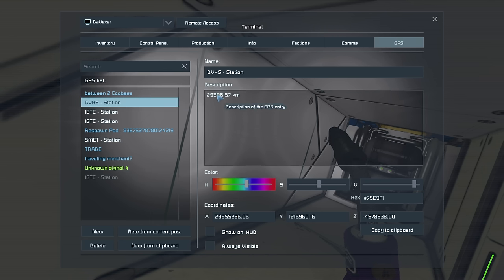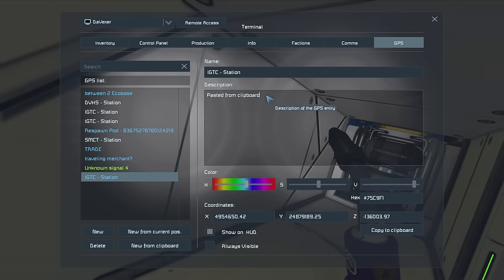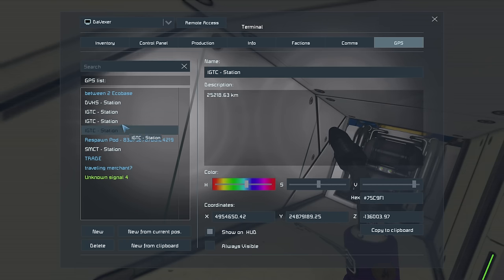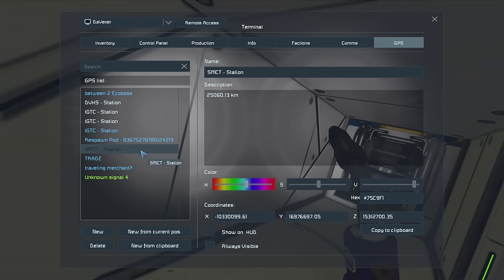This is the mod as well. This is the GPS distance helper. That's too far. And that's super far as well. And I don't know what this is. This is pasted from clipboard. Why is the GPS not helping there? Or the GPS helper not helping there, I should say. There you go. Nope, they're super far. The closest one is 5,800. So that's a no-go. All right, that's fine.